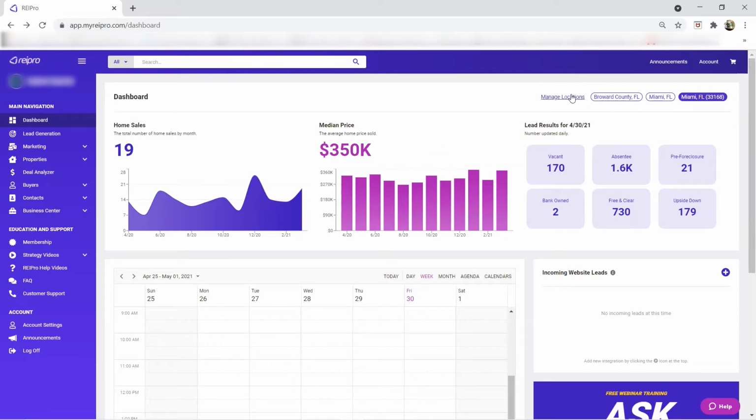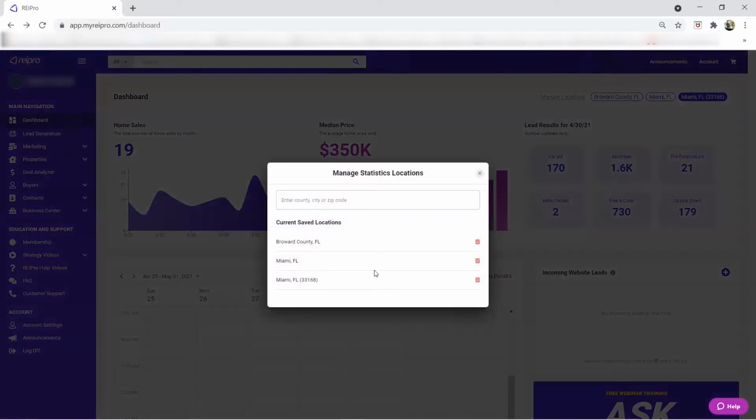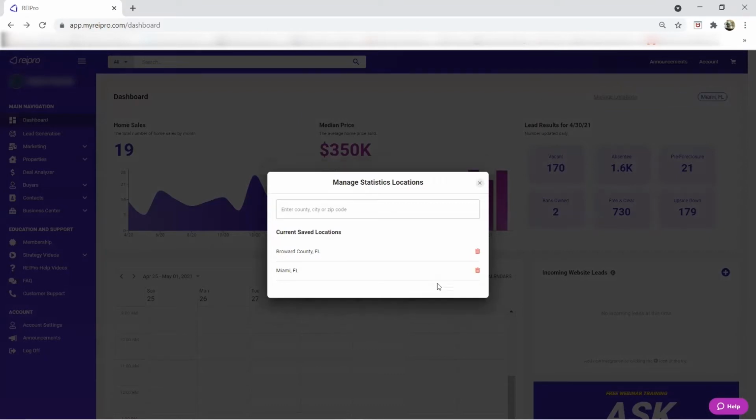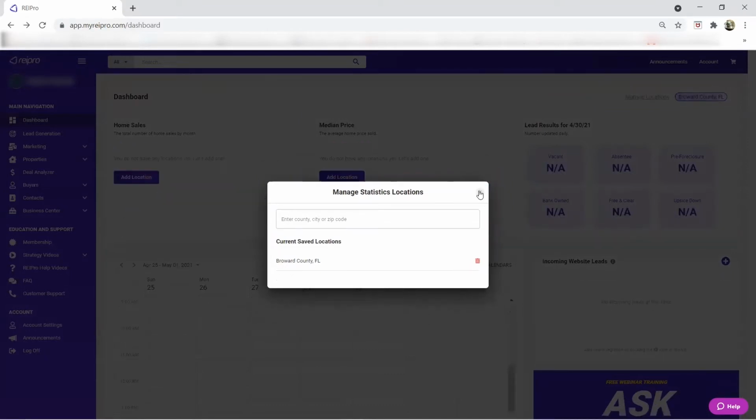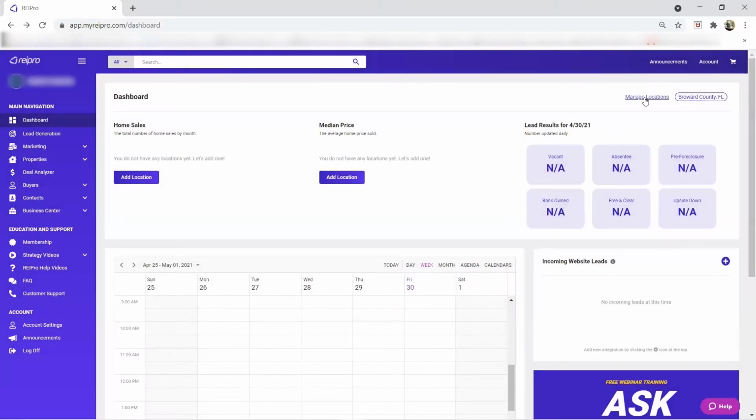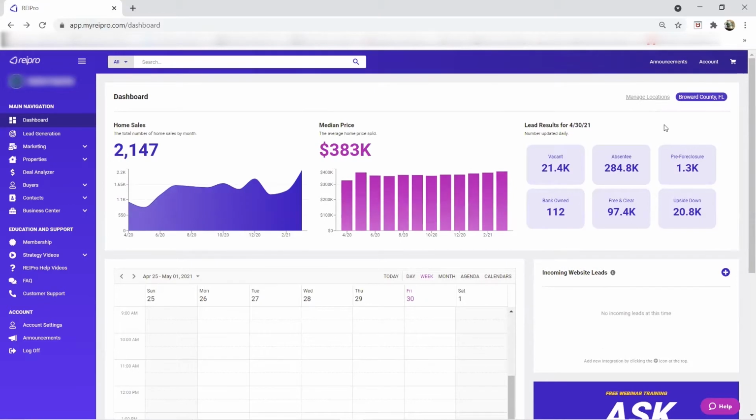All right. So what you can also do is delete whatever you don't want. So if I want to get rid of that, click the trash, and you're ready and set. All right. So there's the managed locations. If you want some numbers, go ahead and of course add those zip codes, cities, or counties in there, and get those numbers. The more you know and understand your numbers, the better it makes it for you to close properties in whatever market in the United States.